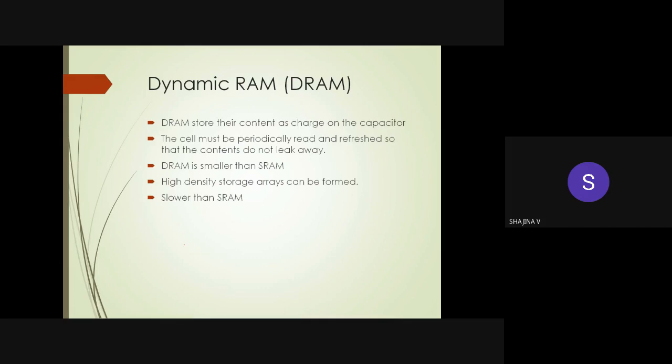Okay, so by using that we have advantages as well as disadvantages, because the value is stored as charge on the capacitor. There is a possibility of discharging. Okay, so the capacitor can, as time goes by, undergo a charging or discharging process. So as a result of this discharging, our content may be lost. Okay, so here in the case of DRAM we have to read the cell periodically. That is, within a particular time interval we have to read the cell contents.